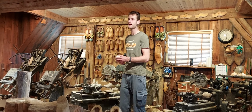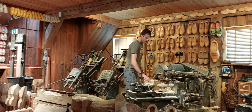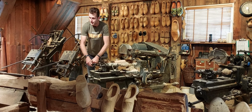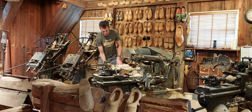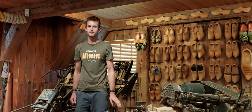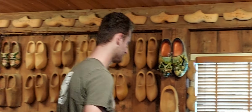With these machines nowadays, it only takes 5 minutes. This machine makes the outside of the shoe, and the machine is very old. It was built in 1938. Since they invented this machine, a little bit before that, they have not found a better way to make wooden shoes. Not a machine, nor by hand.